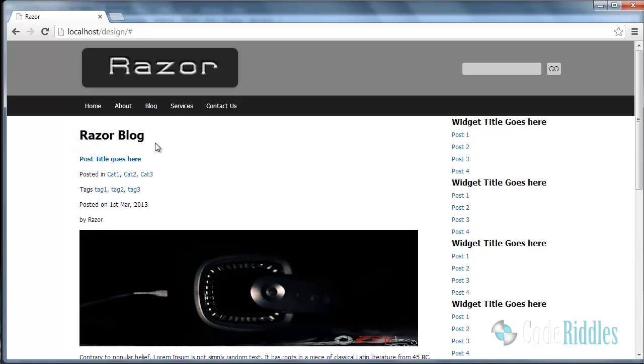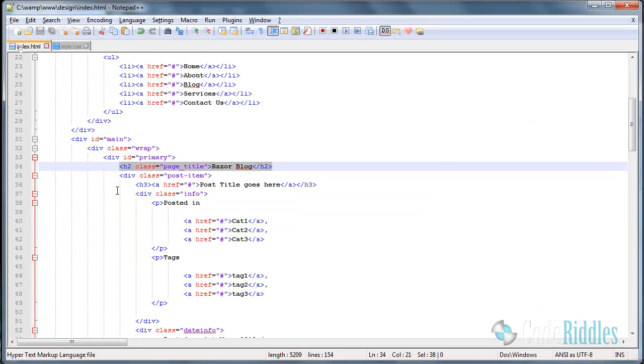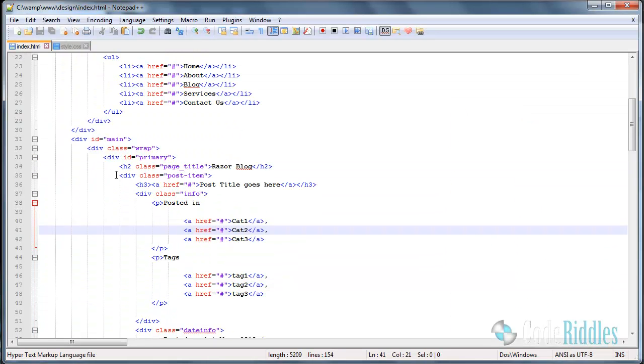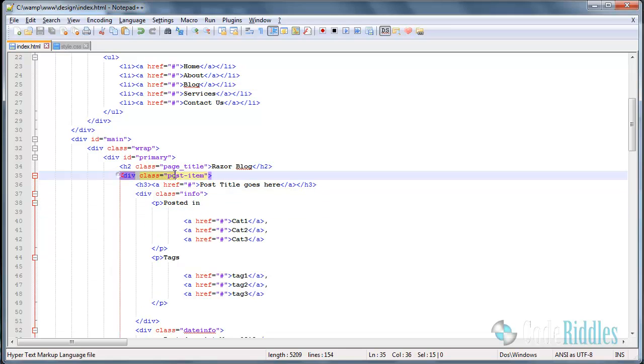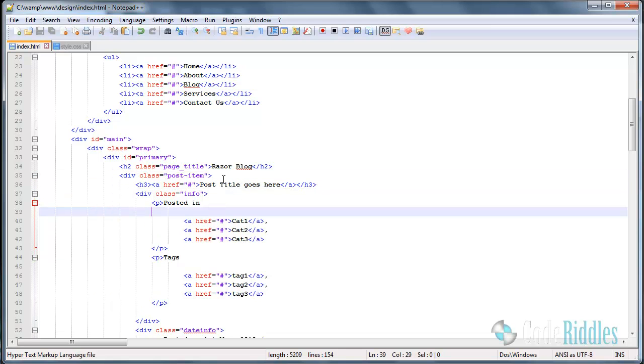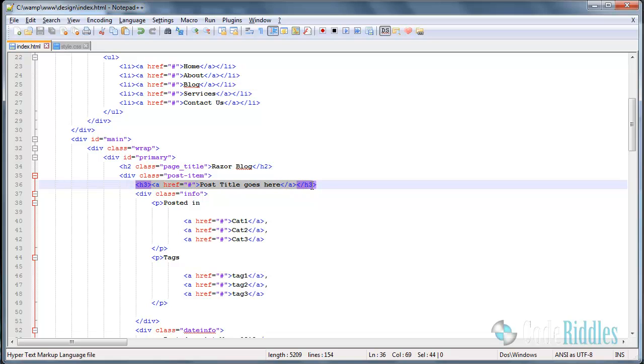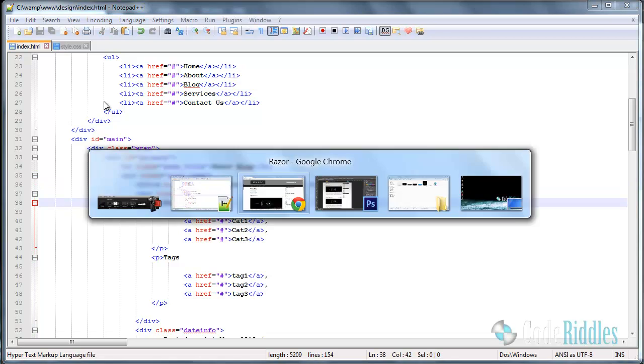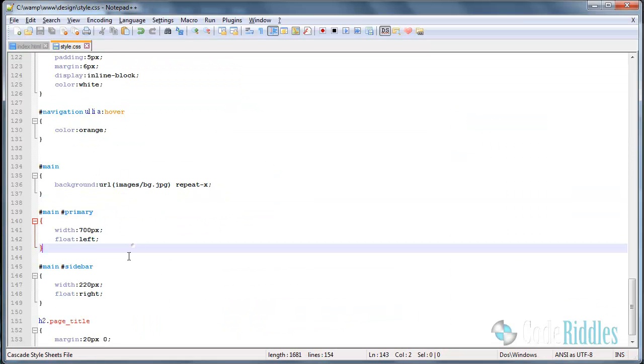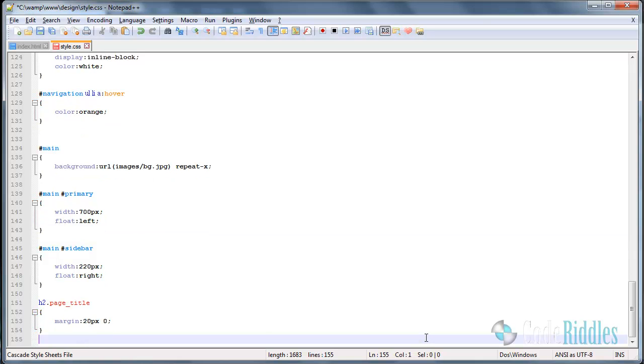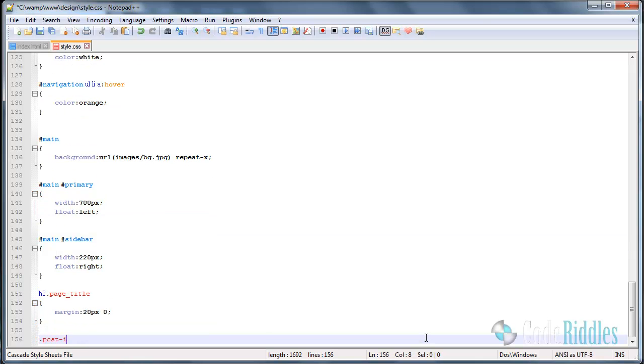Now next is our post item, and inside that post item we have a post title. As you can see in our section of HTML, we have a post item. Inside that post item we have an h3, which is our post title.